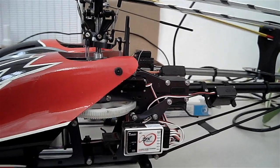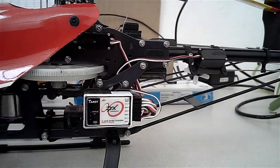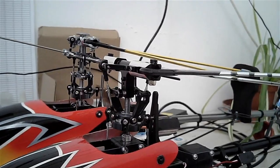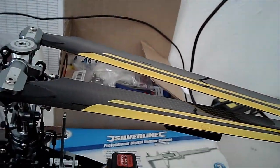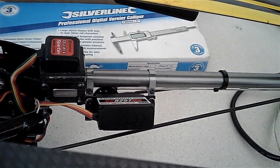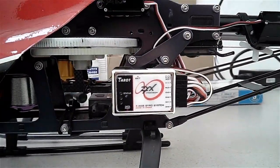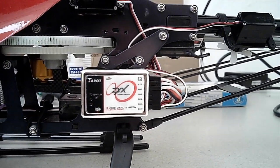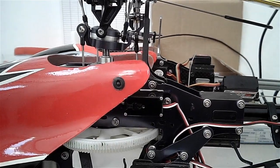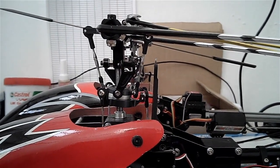The other downside is cost. It does add cost to the helicopter build — you may find that you need to upgrade cyclic servos. The fly barless controller costs a bit of money, as does the rotor head, but prices are coming down quite sharply now. On a fly bar equipped helicopter, it was often said the one thing not to skimp on is the tail set-up — the gyro and the tail servo. By analogy with a three-axis gyro, you could argue the one thing not to skimp on will be the tail servo and now the cyclic servo. Here I'm using Inolab digital servos, which I've found improve the feel of the helicopter and the quality of the flight quite a bit over cheaper options.